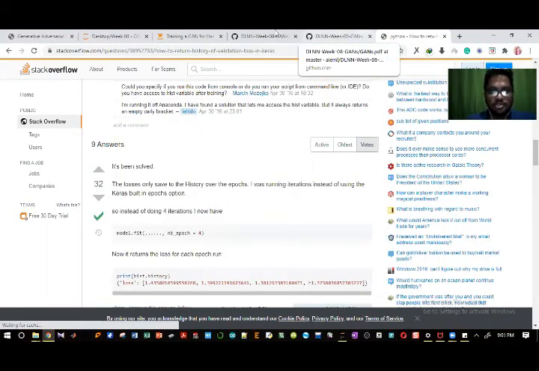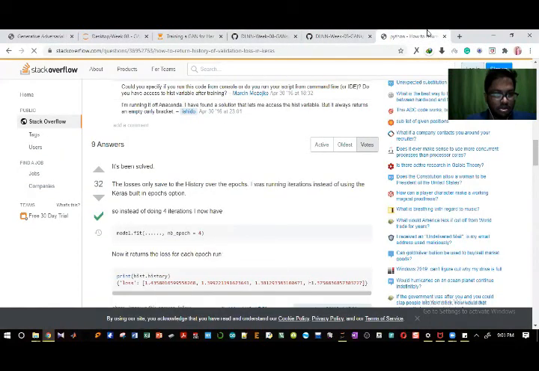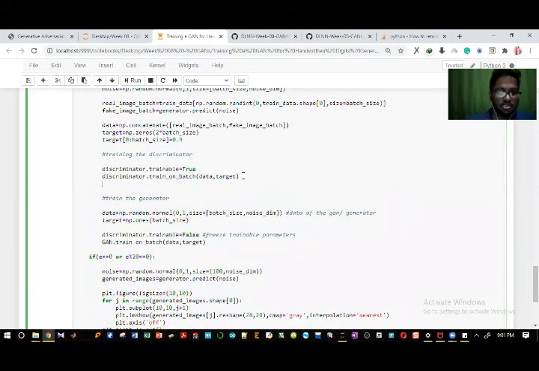History dot history. Yeah, so you can do it like this. Yes, you can get the loss. Sorry, you can print it like this.